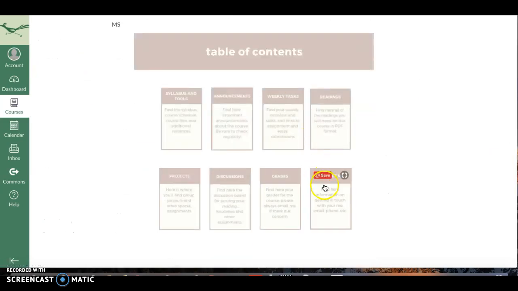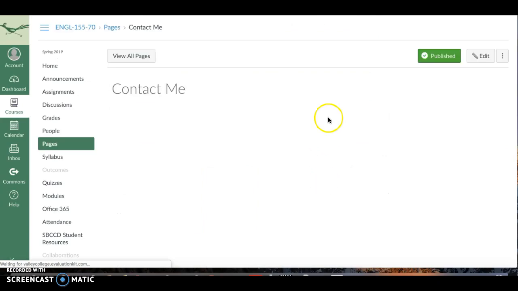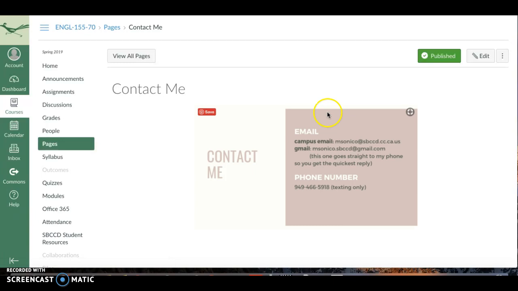there's the contact page that has my email and phone number, and you can also email me through Canvas over here in your inbox. But I think the quickest way to email me, like it says here, is to use my Gmail email here, because it goes straight to my phone, so you'll get the quickest reply, which, as it states on the syllabus, is within 24 hours. So make sure when you have something you need to talk about, you give me enough time to respond to you, and also enough time after that to complete an assignment.